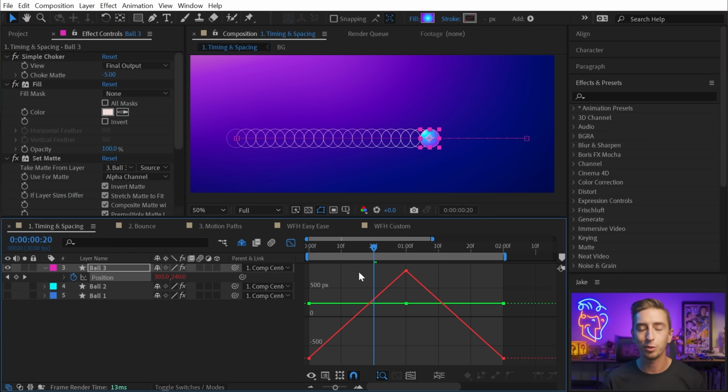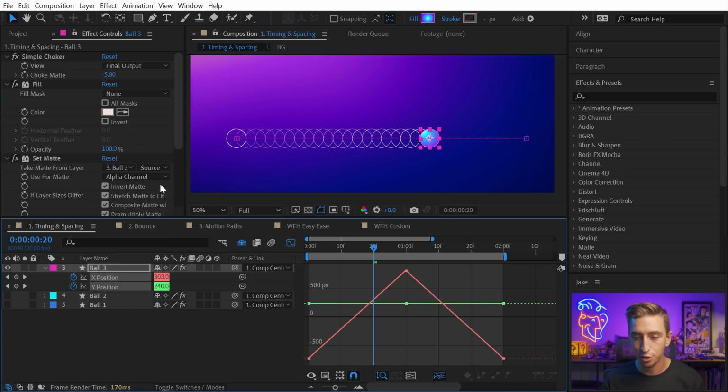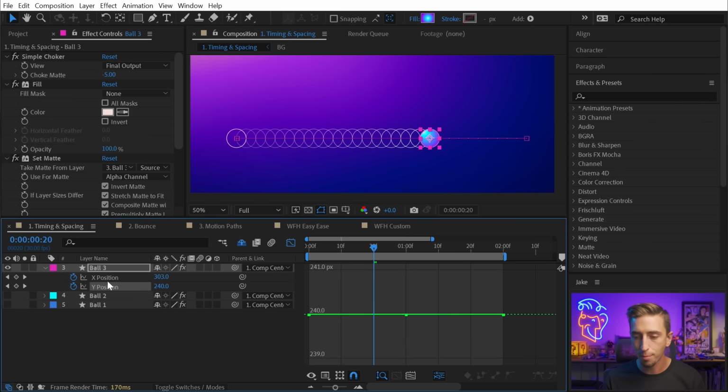And it just so happens that with the position property, the way that I have it set up, it doesn't work. And I think this is one thing that a lot of people get caught up on. Why is my graph not doing anything? I can't edit these handles. I can't change anything about this graph. And I wish I had a better answer for why this is the case, but the reality is, we don't know. Adobe, for some reason, has locked the value graph on the position property specifically to not be able to work when the position is combined. You have to right-click on position and say separate dimensions so that you have access to each property individually.